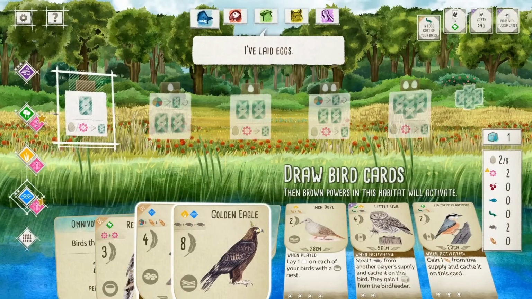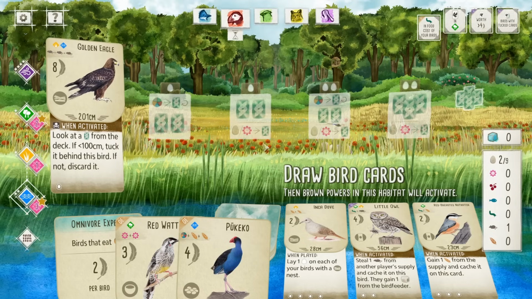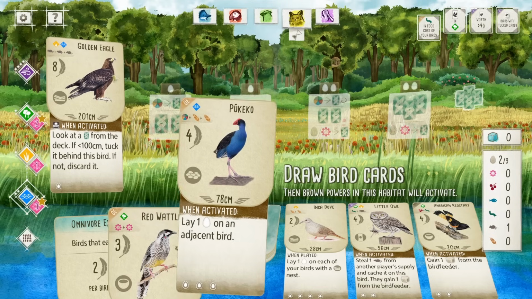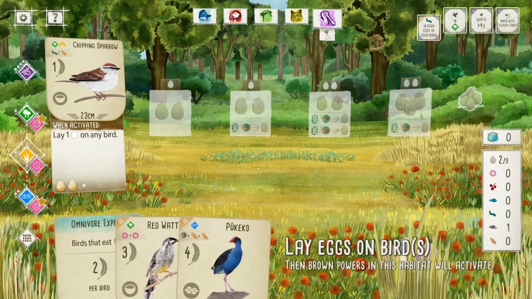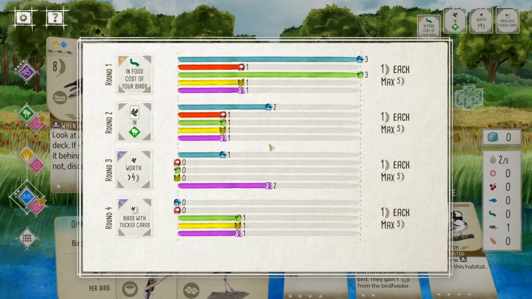Okay. This feels a little overkill, but we're going to get the golden eagle down immediately. Pay the rest of our nectar. And that way I can get the Pukeko down. To start laying eggs. And to some degree, we can use that to kind of skip an amount of the mid-tier. As long as I have enough resources. So we'll just want to draw a bunch of cards.